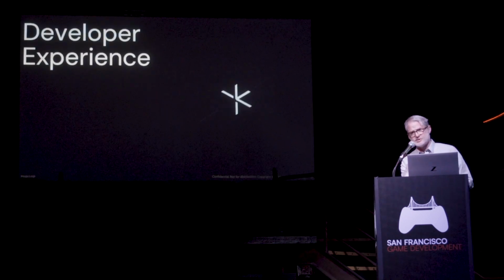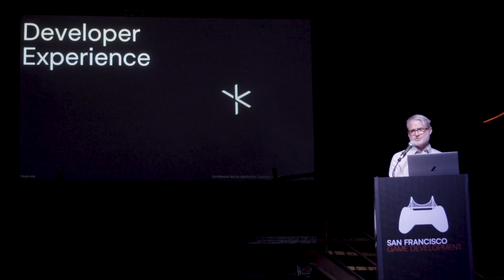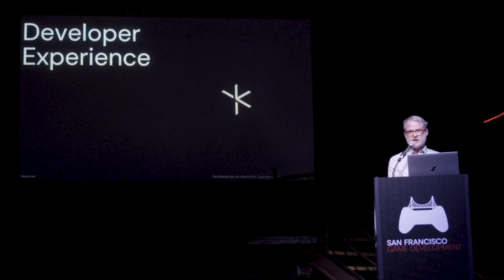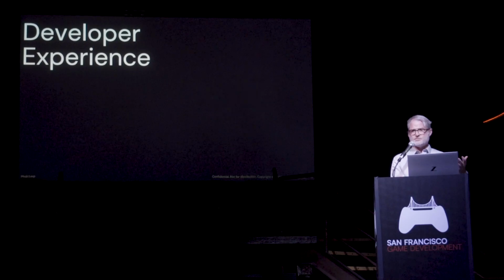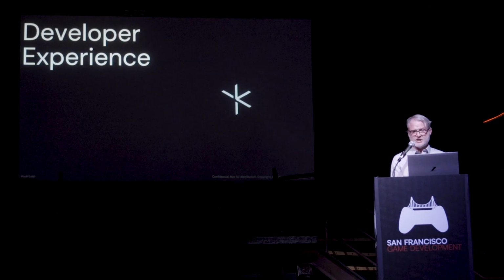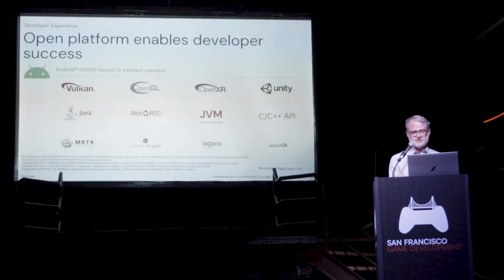And so all this hardware is for naught if there's not actual software to run on it. And so one of the lessons learned from Magic Leap 1 was to make things easier for developers, adopt open standards, and try to hew to or adhere to kind of standard development practices whenever we can. Obviously, there's sometimes we have to forge our own path to accommodate our particular hardware and some of the capabilities that our device has that other platforms may not. But for the most part, we're trying to stick to open standards.